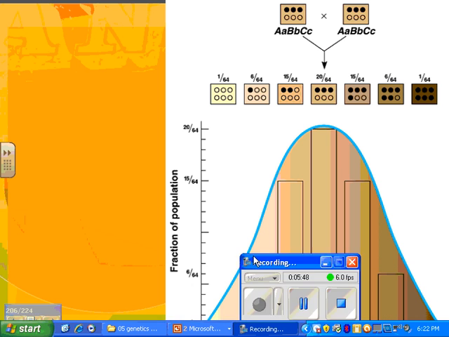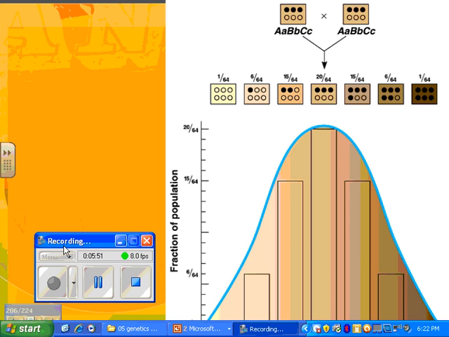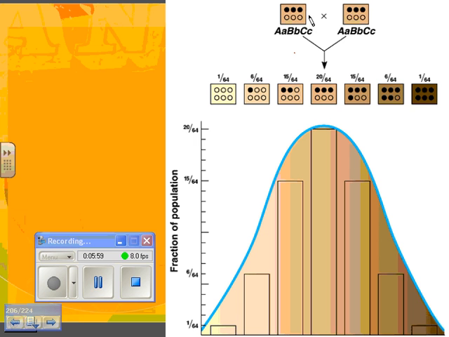But anyway, just looking at three possible alleles. Here's A, B, C, and here's A, B, C. And so these are two people with kind of medium skin color. If you imagine their skin color is the same color as the thing right here, you can imagine that this one could make an egg that's little a, little b, and little c, randomly. And that one can make a sperm that's little a, little b, and little c. If that sperm fertilizes that egg, then the baby could be very light color.